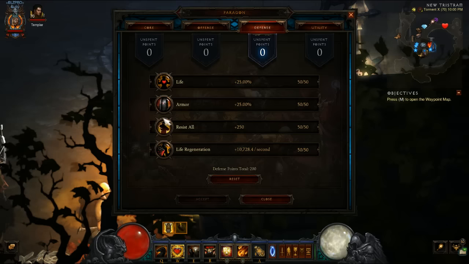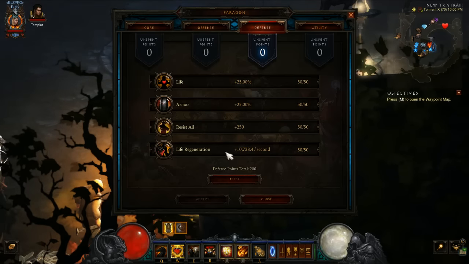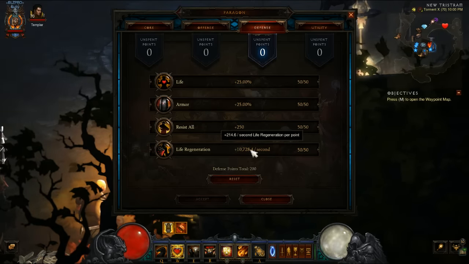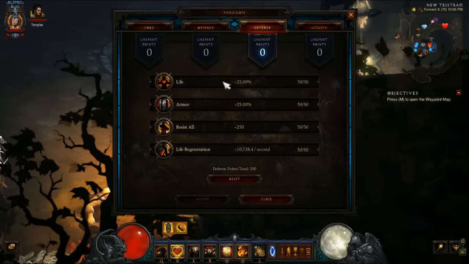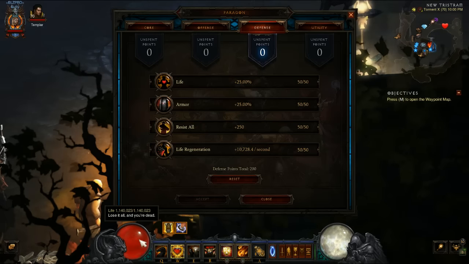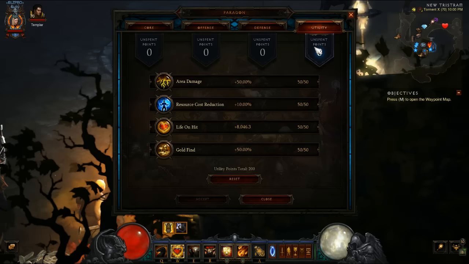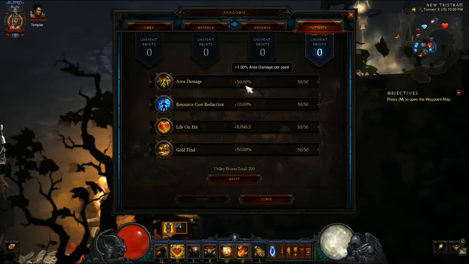For your defensive tab, you're going to go all res, and then armor, and then potentially life regen, because we do, like I mentioned, need to be able to recover, and this build does not have the best recovery, so life regen would be nice. And then life percent, because you will have a lot of it, so having life percent will boost up your overall life pool.